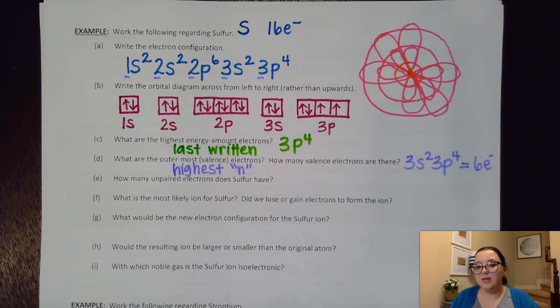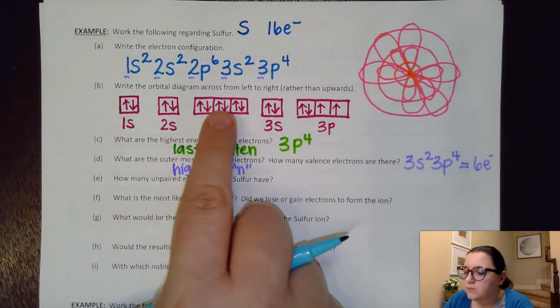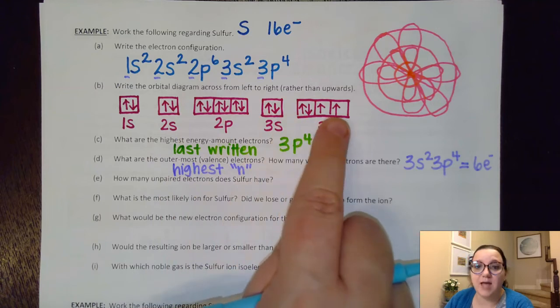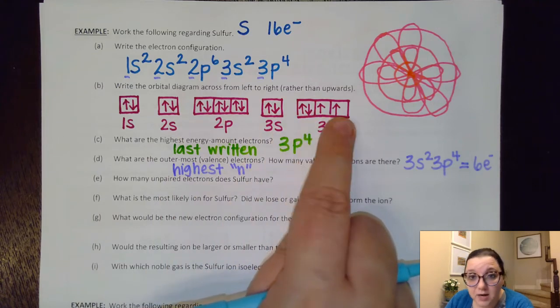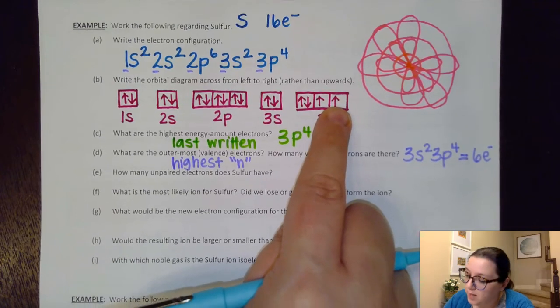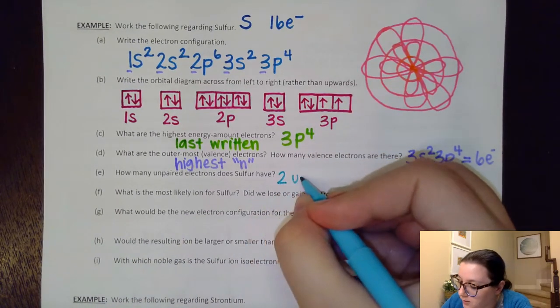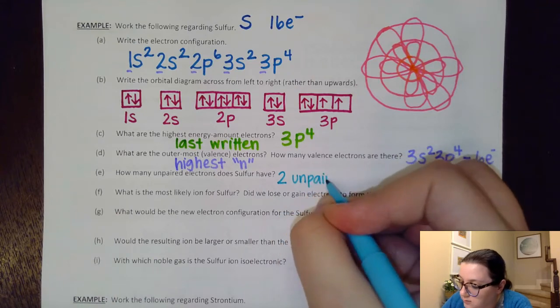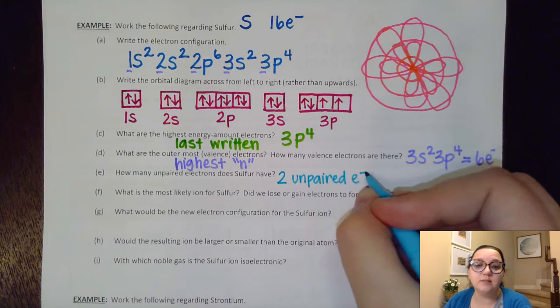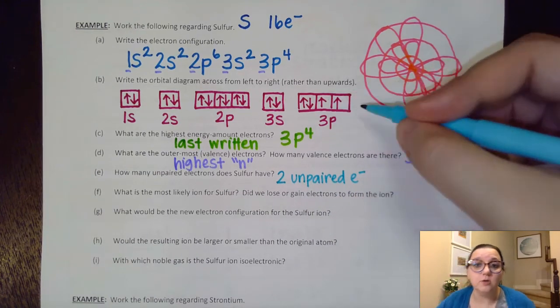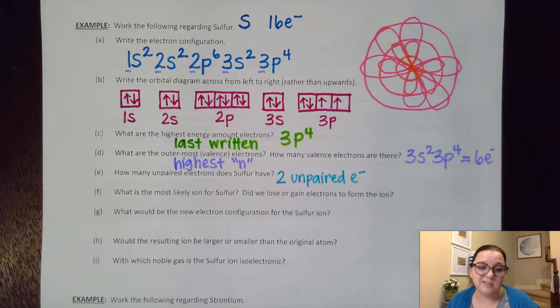Now, there's one other question we can answer for right now, and that is, how many unpaired electrons does sulfur have? So if I look here in these orbitals, most of the orbitals are paired up with the exception of these last 2. They do not have a pair or a partner in their orbital. So that means that there are 2 unpaired electrons in sulfur. If they did have partners there, you could even say that something had no unpaired electrons. So you can have various numbers of unpaired electrons, depending on what your element was and how far over within a particular sublevel you're filling up.